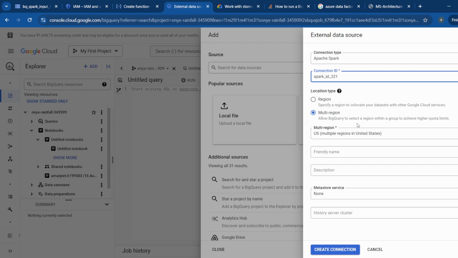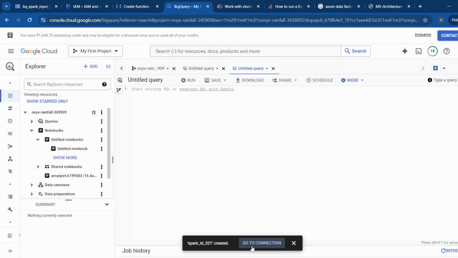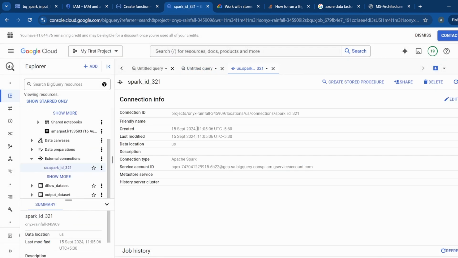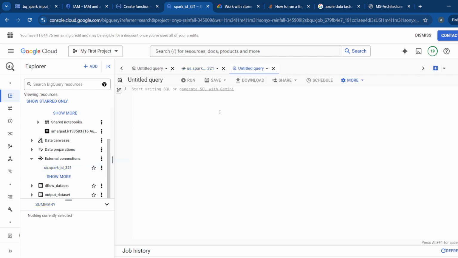If the region is different, it might also work, I need to check more on this, but for demo purposes I am selecting this multi-region and then create connection. So go to connection, and you can see the connection is created, and then I can create my stored procedure.